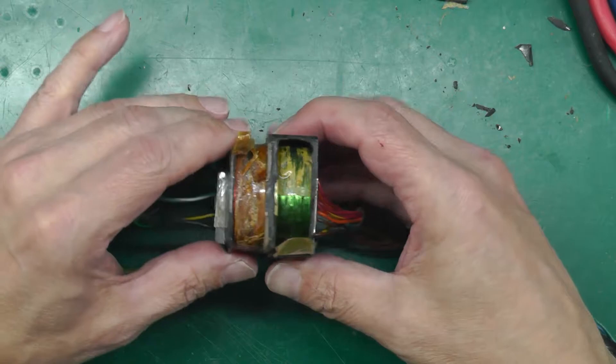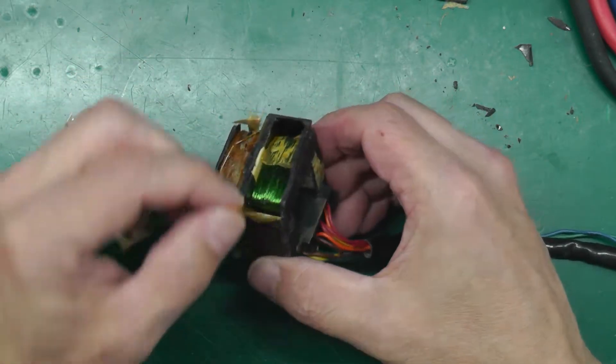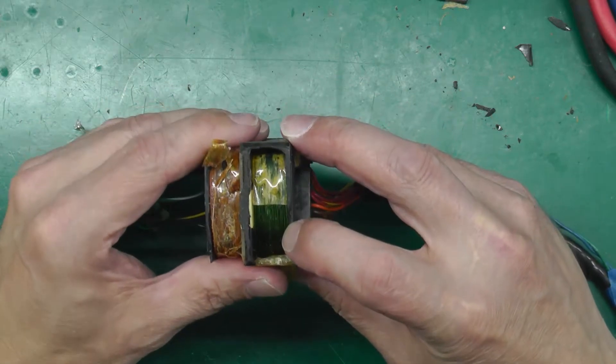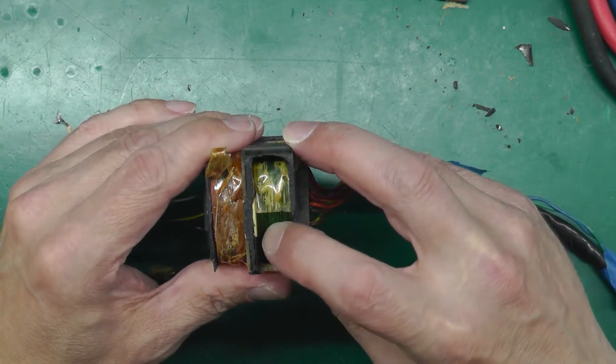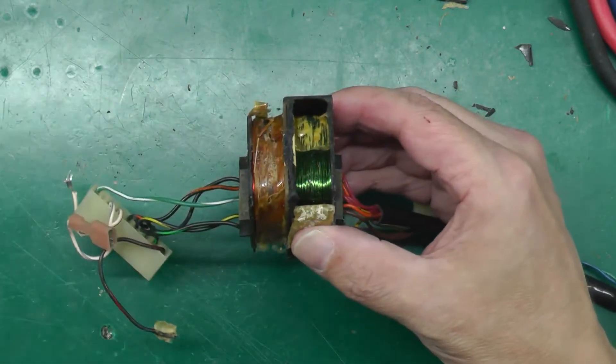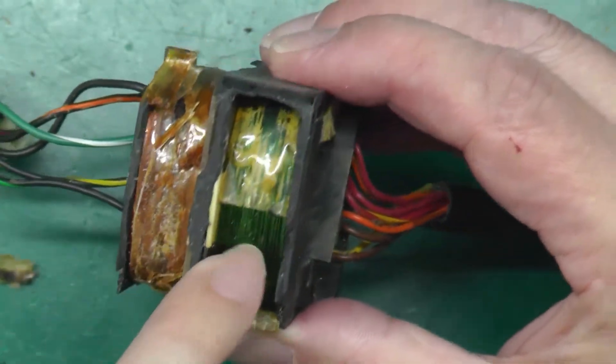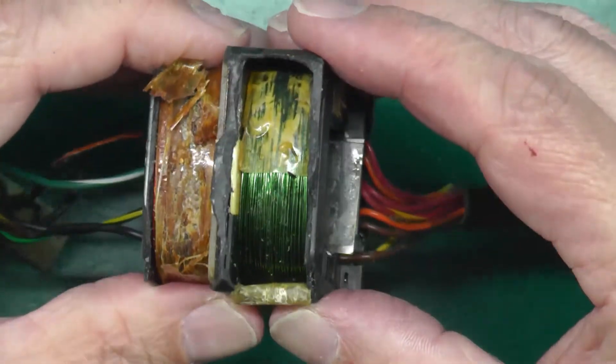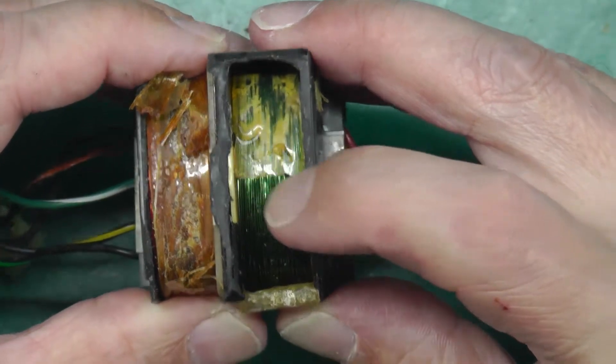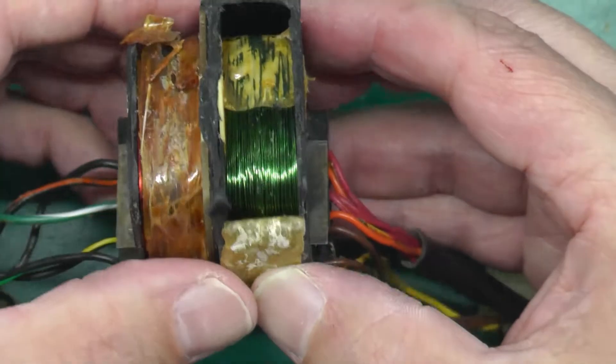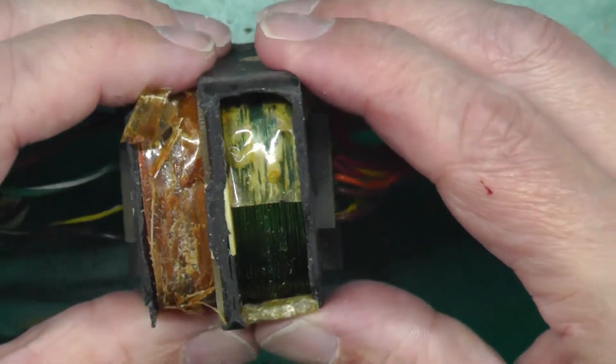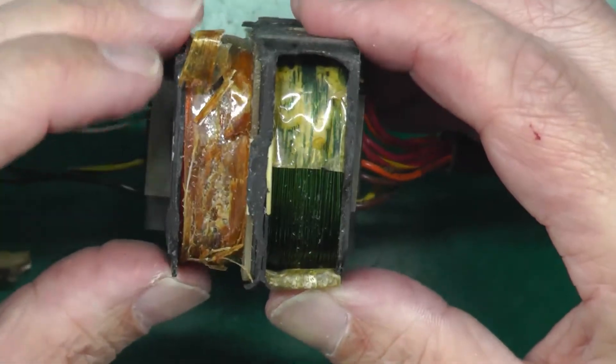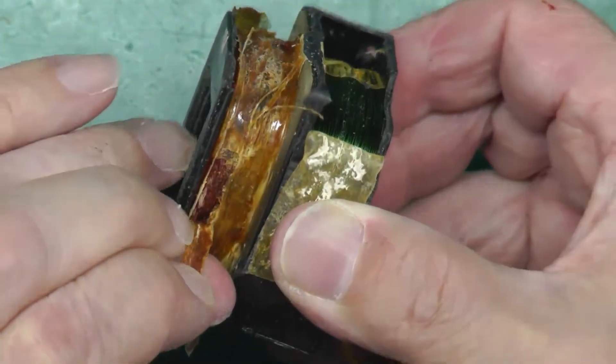I've managed to pick it away and now it's all exposed right the way around which means I can wind it. Also whilst I was at it I managed to pull back some of this tape here and expose the secondary side so I could inspect it. It doesn't look too bad. It might have had a little bit of heat damage, got speckly stuff on it. I don't know whether that's just residue off of this tape or whether the secondary side has been heating up as well. I mean if I was going to do it properly I would probably like to rewind the secondary side as well, but I'm going to leave it intact at the moment.